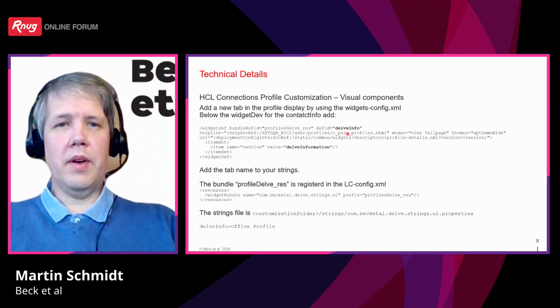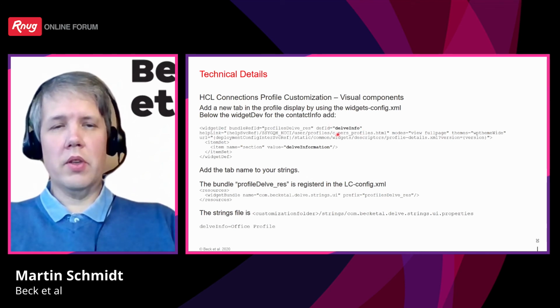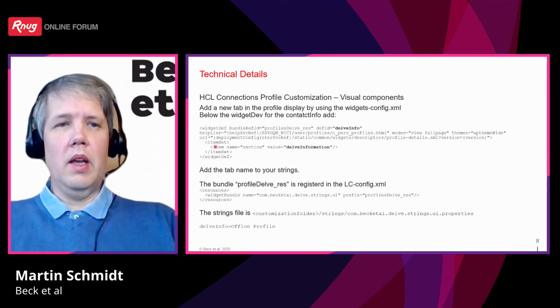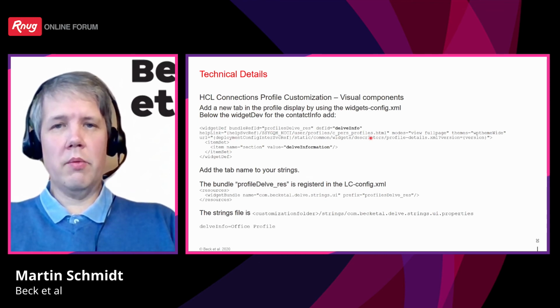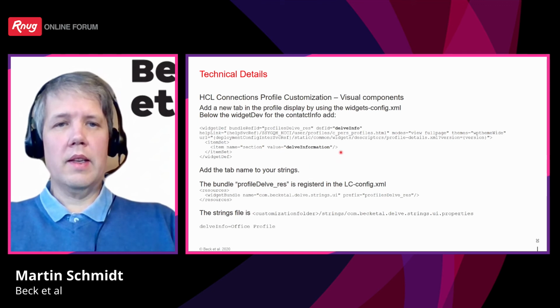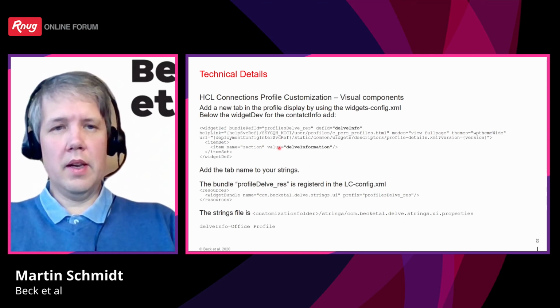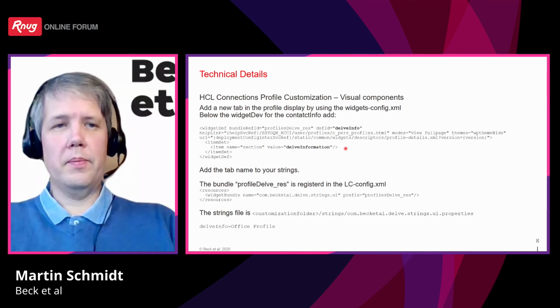Yes, you have to specify the Delph info unique ID identifier, which is used to identify the widget and to identify the name of the widget for the translation, the string, this Office profile string in the header. Additionally, for this widget, which is the default widget that also displays the contact information and other stuff in these tabs, there is the value of the section in the profile details FTL file.